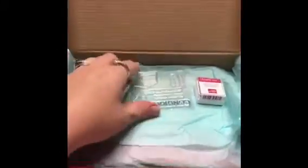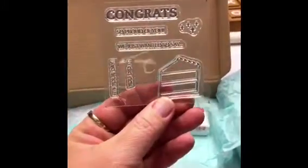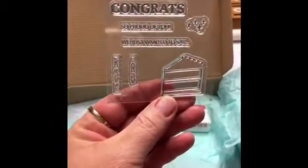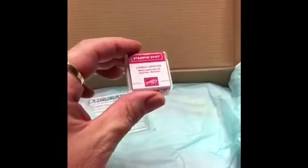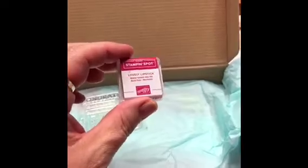Okay, and then you open this up, and here was the stamp set for that one. Let's get it right way up. Look at that cake. Love it. We always need birthday cards. And the color of the month for this one in June was Lovely Lipstick, and that again was another new color there. This one I've already opened.